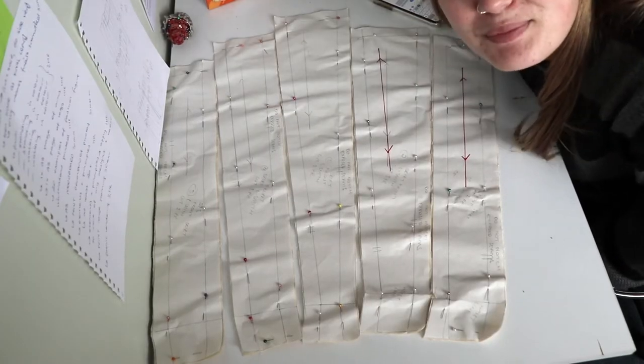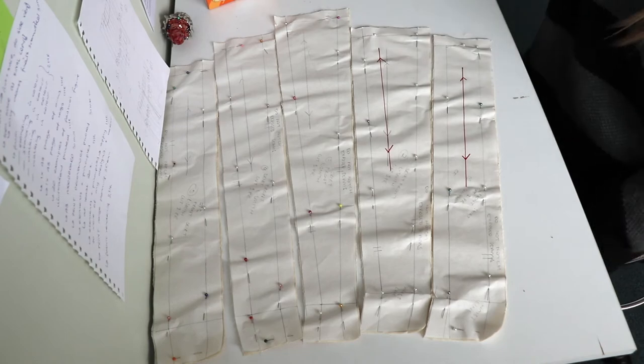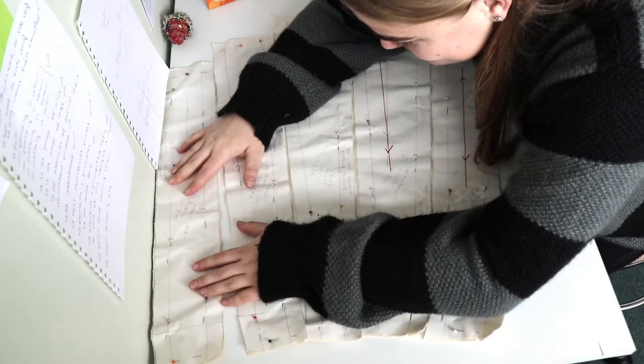So that means that I now have to put all of my wrong sides, no, yes, wrong sides together so that when I sew and open it up, when I'm looking at the right side, the seam is on the right side of the fabric. Basically, it's just gonna be really easy for me to screw this up, especially if I'm not concentrating. And I'm not concentrating. I have the pattern pieces around the wrong way. This is already a disaster.